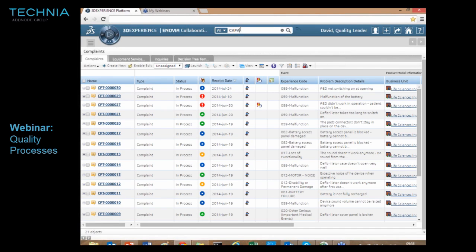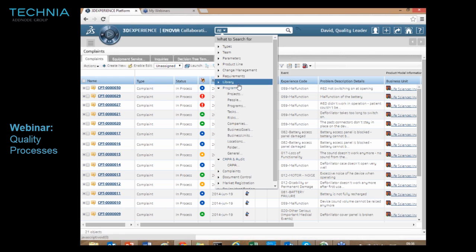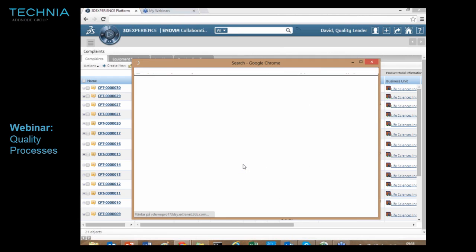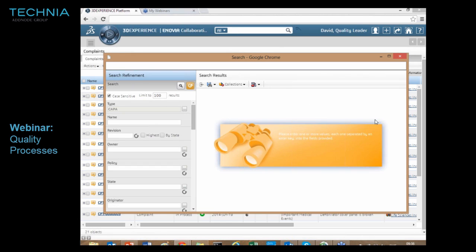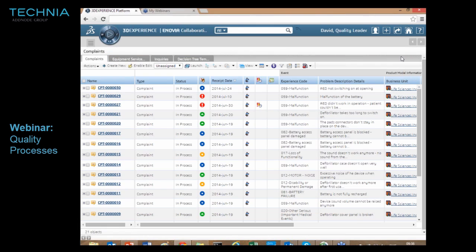What we'll view here will be the CAPAs, and we assume that from the complaints we have both completed the analysis and also requested a CAPA, and it's gone to the quality lead, and David here has approved that we will take this up and continue with the analysis.